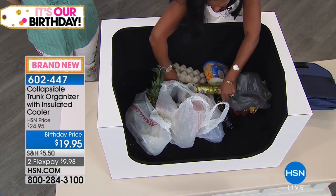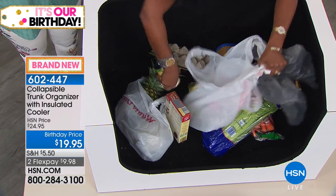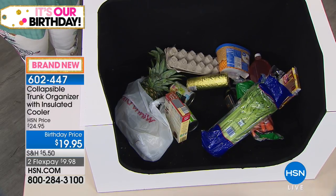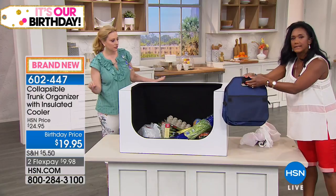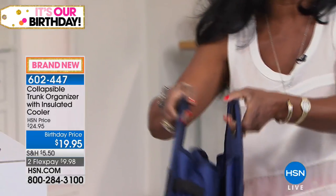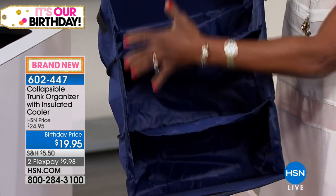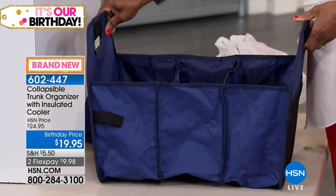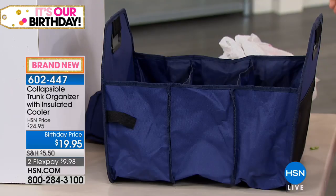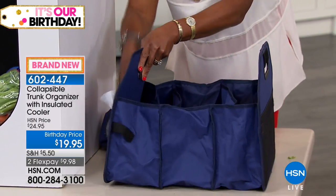I'm going to move my eggs out of the way and hope that my ice cream is not thawing. A lot of times you don't even want to be working with these plastic bags. Can I put these collapsible organizers in my cart when I'm grocery shopping? You absolutely can, because I'm really trying to get away from the plastic bags for the environment. It folds flat so you can keep it in the trunk, and then you just open it up. It's sturdy — not wimpy. Three bags not going in the landfill.